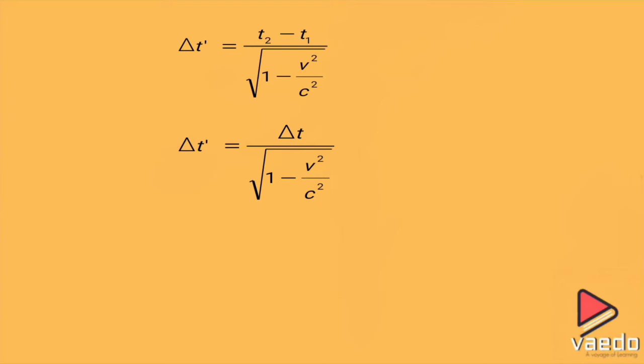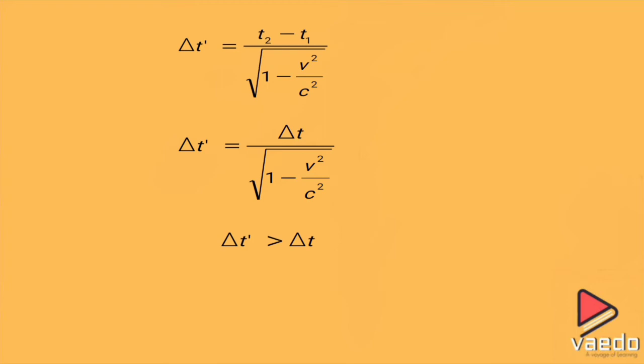In this, we can easily predict with the use of v and c, because if v is approximately c, the result of delta t prime is greater than delta t. So delta t prime is the measured value of the time interval in the S prime frame and delta t is the time interval in the S frame. So here it is evident that the time measured by frame S prime will actually be greater in comparison to delta t. That means we can conclude that the perception of time actually changes, and time will be relatively slow in the second frame of reference.